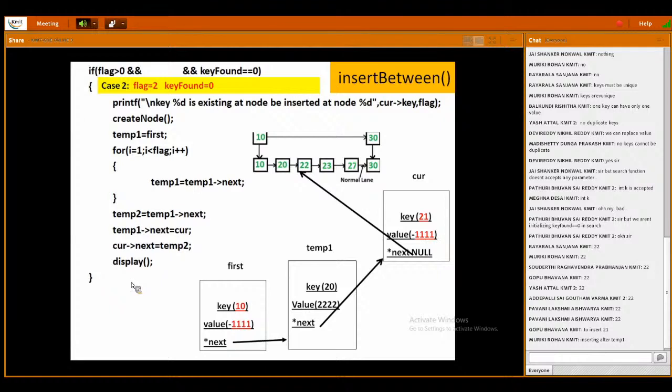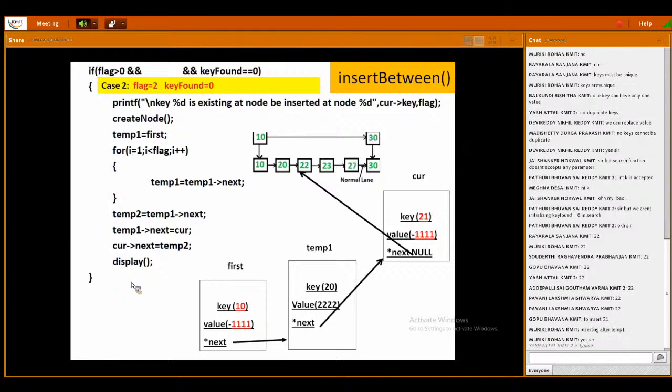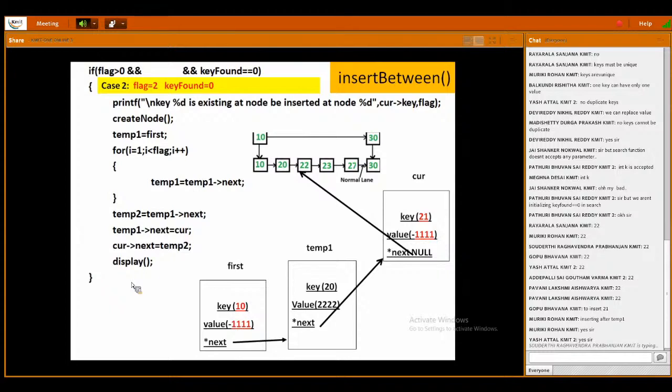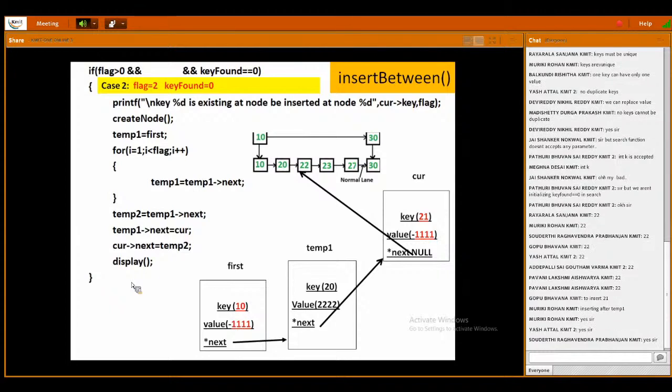Clear, students? Case 2. Is case 2 clear or any doubts? We have to see both the cases. We have to see the case wherein the key is already there.